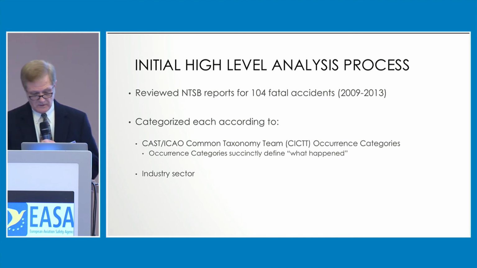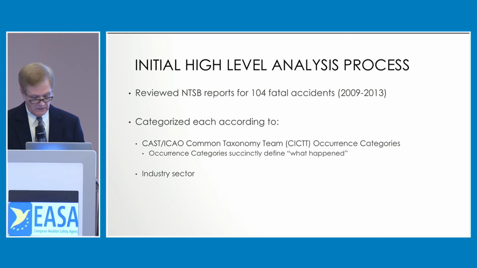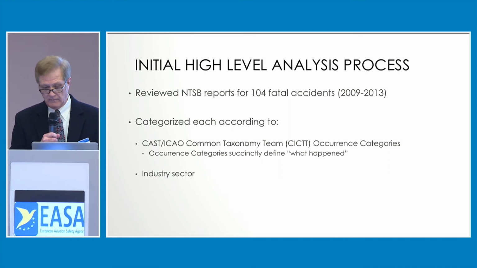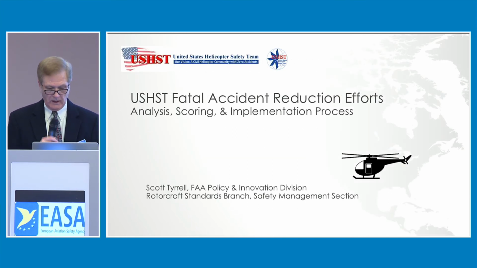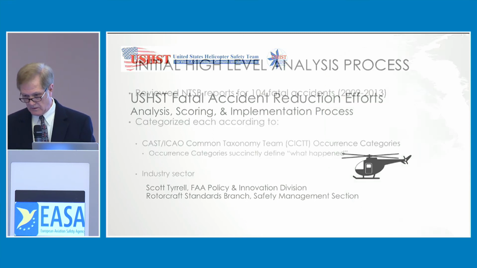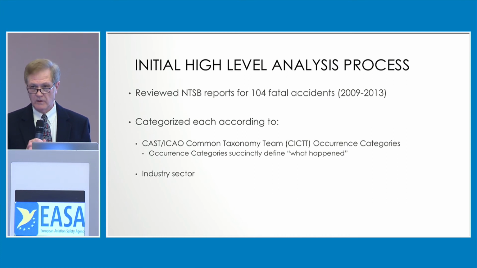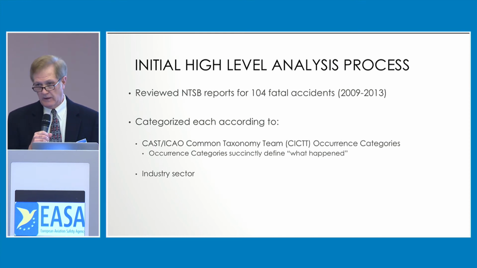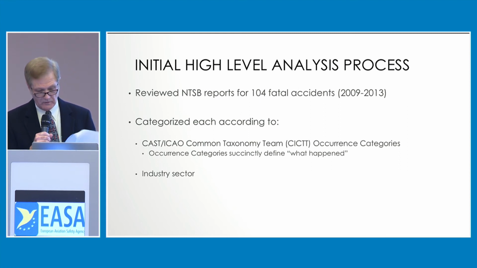Okay, so the U.S. Helicopter Safety Team took on a special objective. They are working off of the previous work done by the International Helicopter Safety Team, and as has been mentioned in some of the earlier presentations or comments, the fatal accident rate is really what we need to be all about. So that's what this team undertook. They looked at 104 accidents between 2009 and 2013, and they categorized each of those using common taxonomy. The taxonomy they used is not important for the purpose of this discussion, but they did two things. They categorized those accidents, and then also they looked at what industry sector they occurred in. So two things.